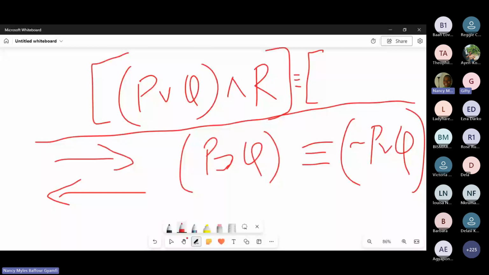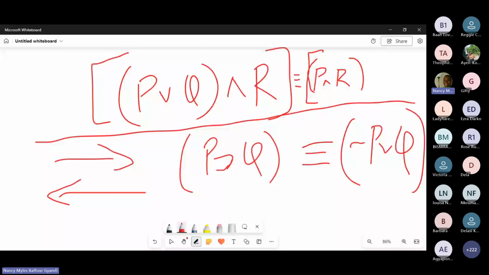This one is the same as, madam says, P conjunction R. Or what did I write next? Madam, it's supposed to be P. Don't worry, don't correct this one. P conjunction R. Okay, so the next one, P conjunction R and R conjunction P. Yes, by distribution. That's what you can do with this.